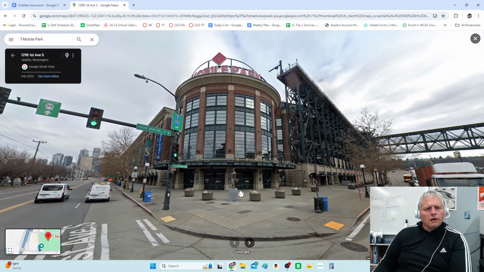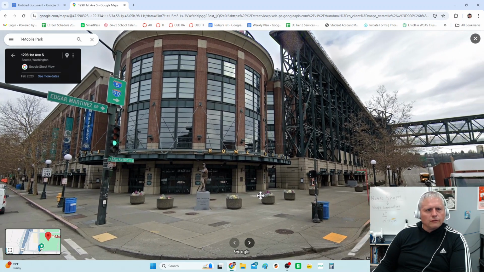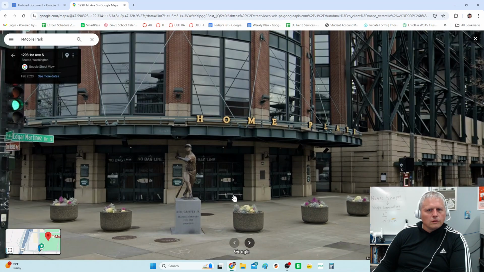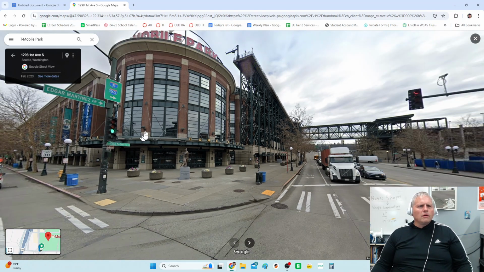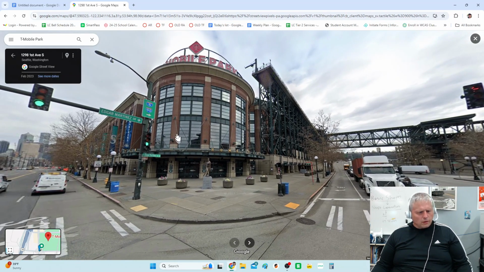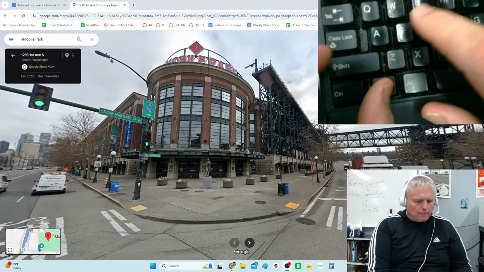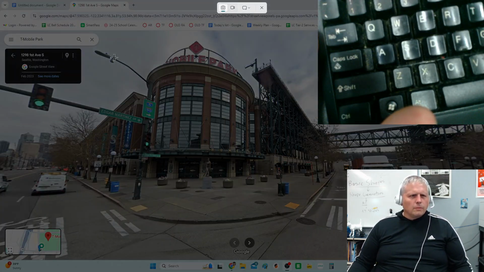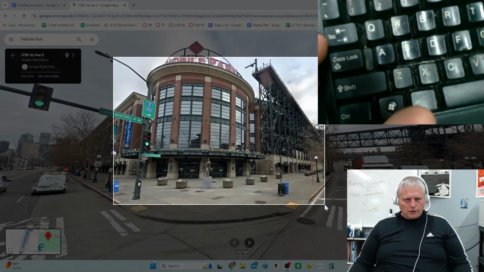That looks awesome. Now you're going to notice on this one, I'm going to zoom. You can roll your mouse wheel to zoom in and out. I want to get that statue of Ken Griffey Jr. for sure. So I'm going to zoom out a little bit. Actually, I want to get more of the stadium. That would be right there. That's perfect. Again, remember what we do. We hold down Windows and Shift and tap S. Then we make the picture that we want. Again, try to match the picture shape to the box that you're going to use.